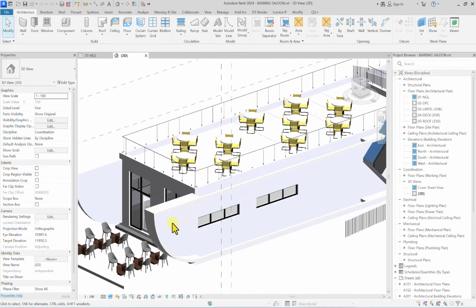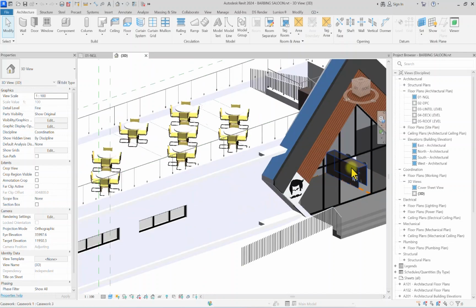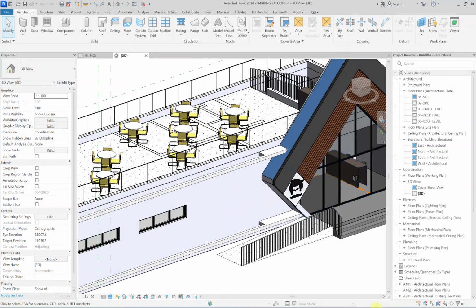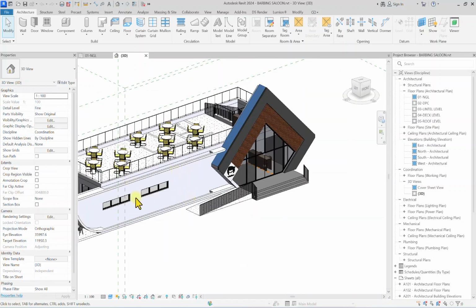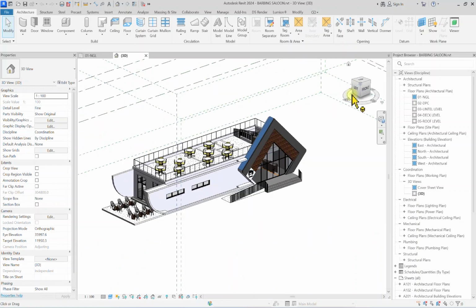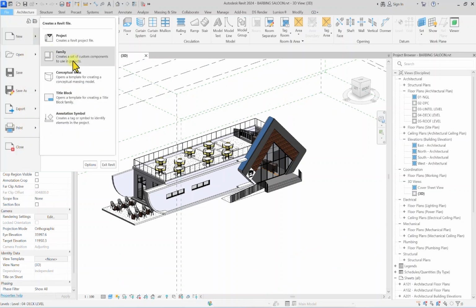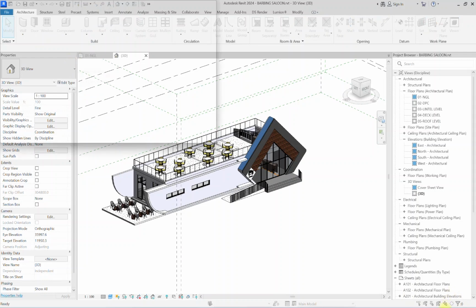Alright, so we are going to be creating a cutting wall system, but this cutting wall system is not going to be like this usual one. It's going to be a bit unique. So we are going to be using it to create some distinctive panels that is going to serve as a shading device here. So the first thing we are going to do is click on File. Under File, we are going to click on New. Under New, we are going to click on Family.